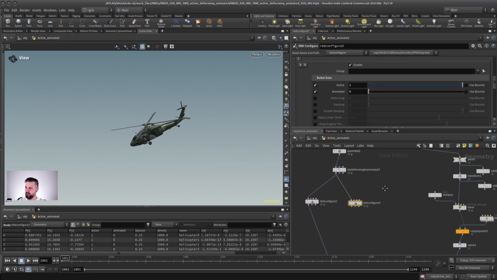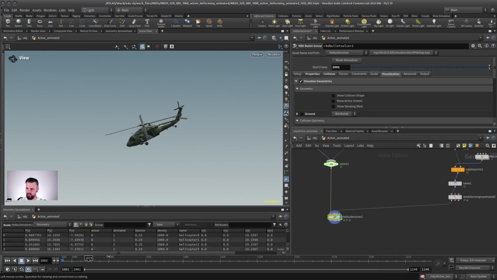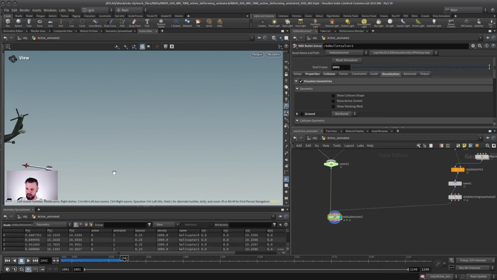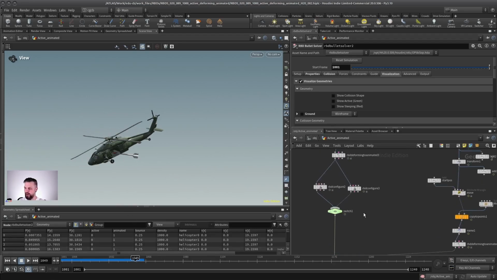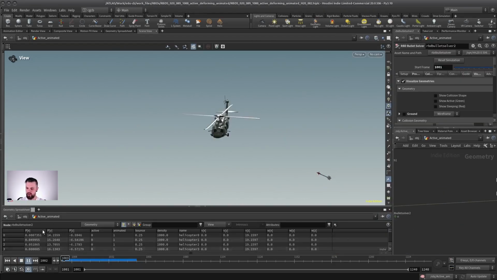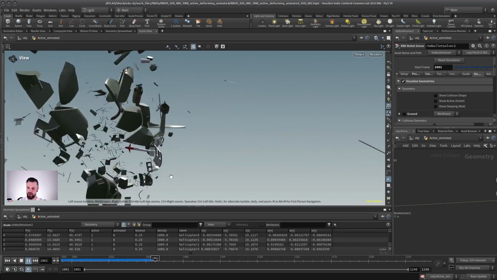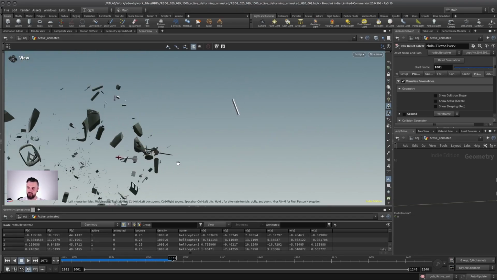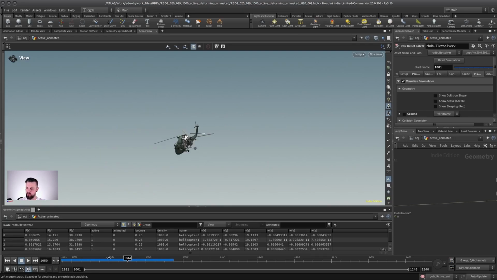So I'm not saying that the switch per se is always a bad idea. In this case, we have the impact of our missile at frame, what is it? Let's say 1049. So I set the $F bigger than 1048. There you go. And now if I'm running my simulation again, the missile is getting closer, and once it hits, the whole helicopter is falling apart, which of course, if you would combine this with an explosion and all that, looks much better than if just certain parts would activate.